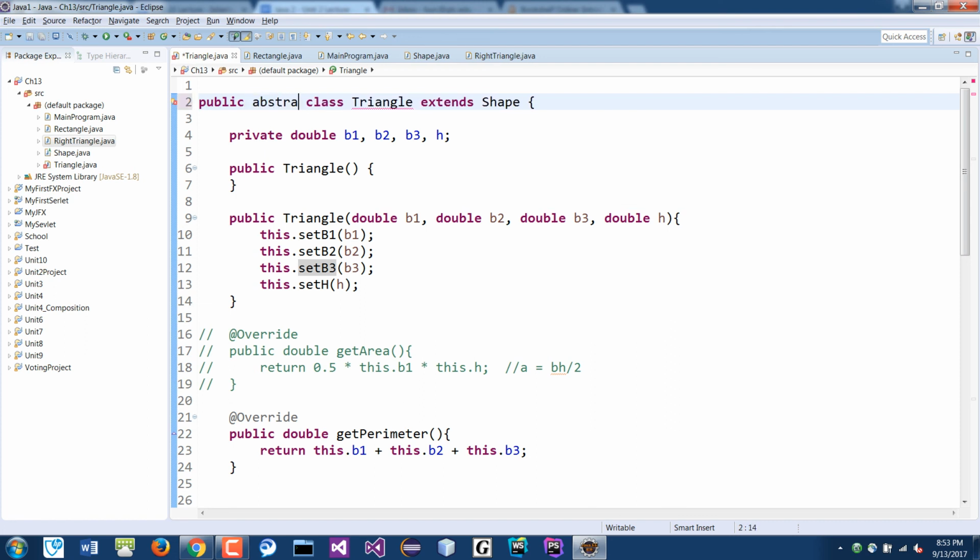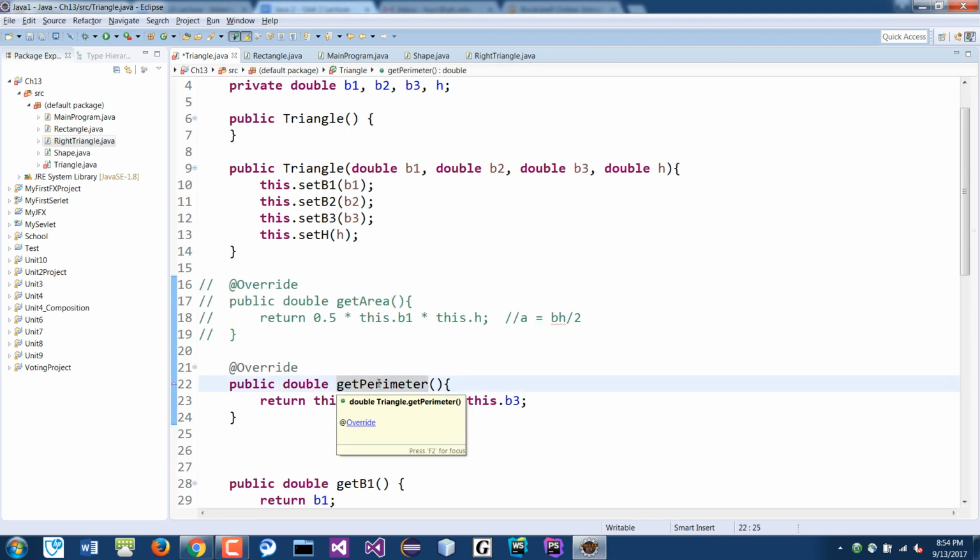Oh, no. I'm sorry. Yeah, right. If I do that, then this class has to be an abstract class. You have to implement it inside a subclass, but if you don't implement it in here, then this class must be an abstract class.